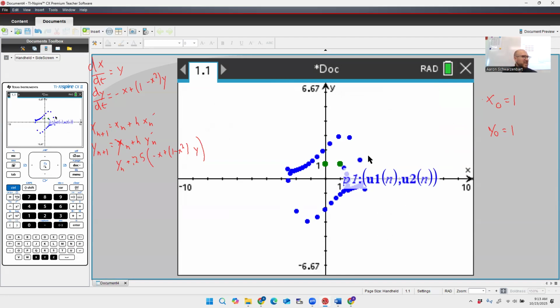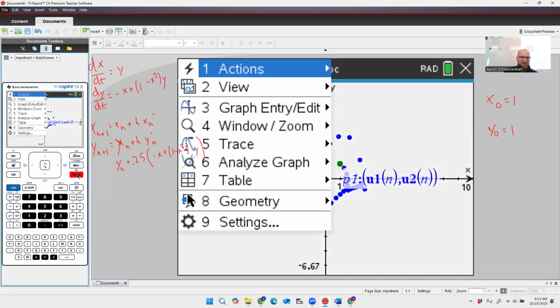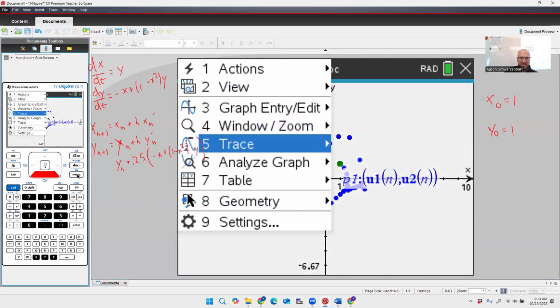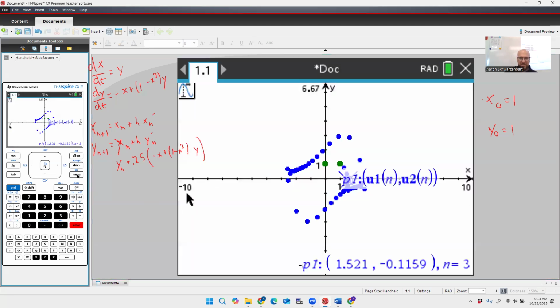And if I do menu trace, I could get the 40th. Notice the n counting here at the bottom. It's tracing how this thing is going around the graph.